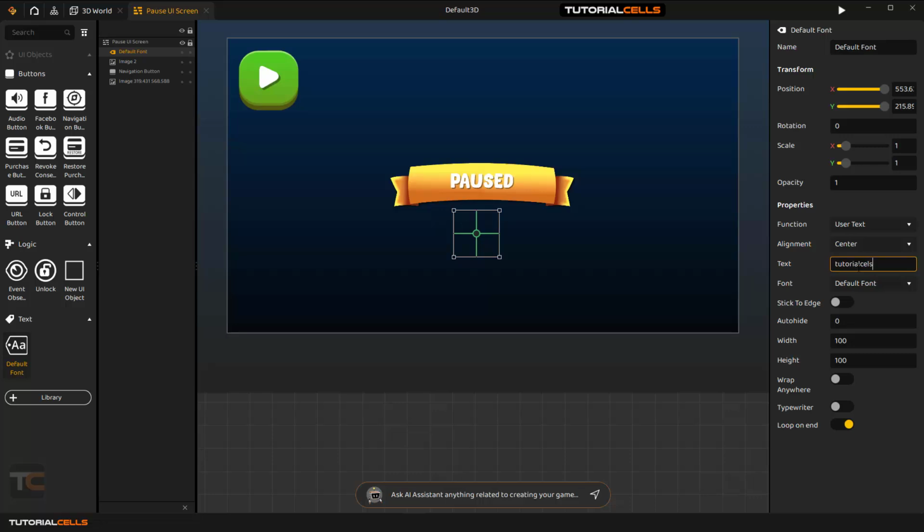Cells. Back. And here is the tutorial cells. Here it's the width and height. With this, you can change the region of the type.